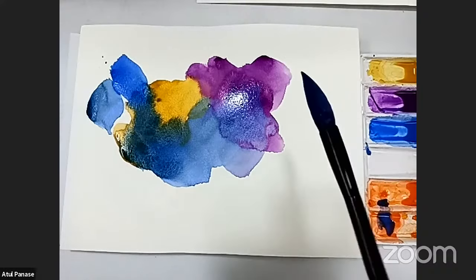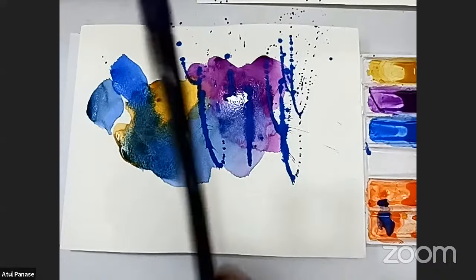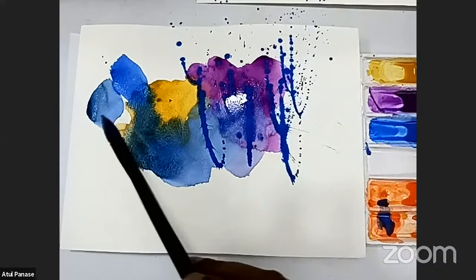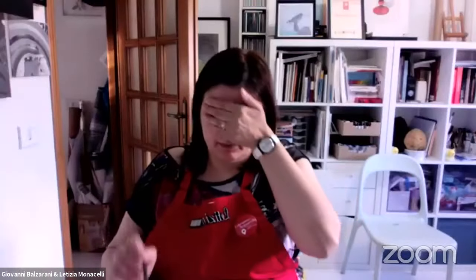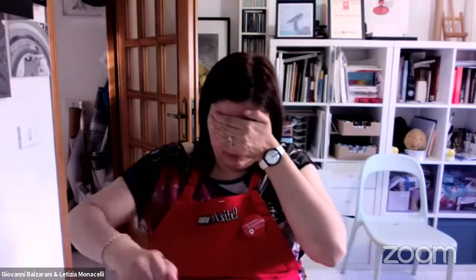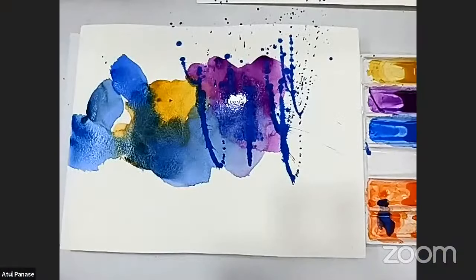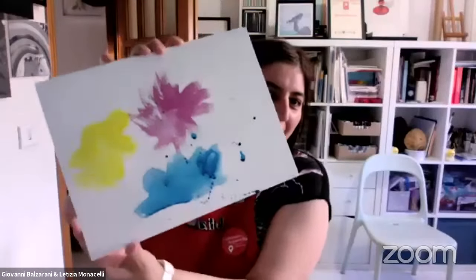So I'm closing my eyes and you see, few splashes and wow. Do you see this? This is beautiful. See, I'm self-praising. So I close my eyes again. I'm going to pick this yellowish color. This is so nice.